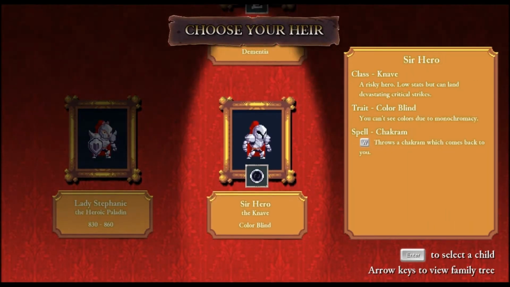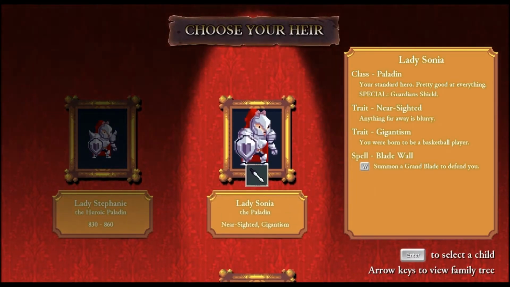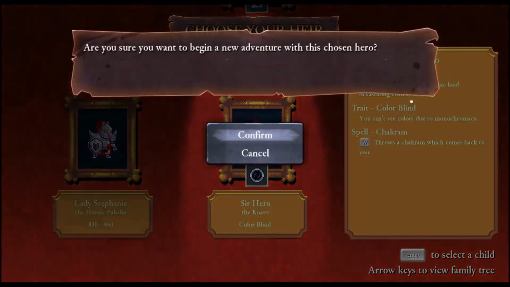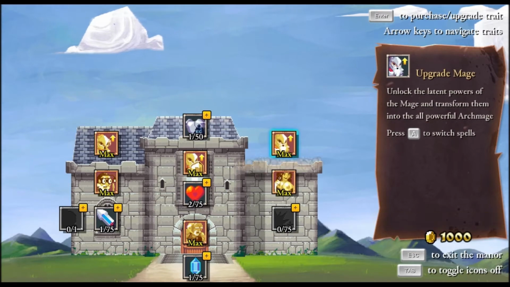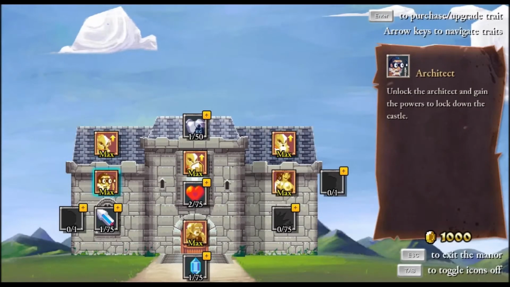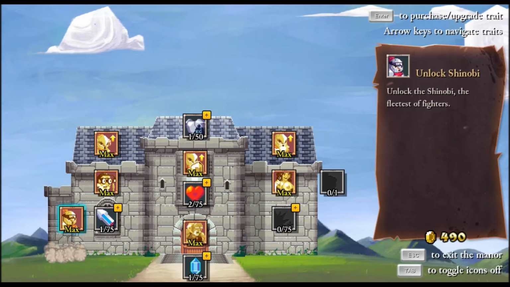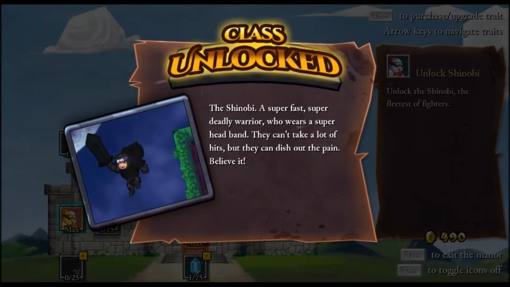Who to play as? Do we have a dwarf? No. Who to play as? We are to play as a colourblind knave. Okay, how much gold do we have? We are going to upgrade the mage and unlock the shinobi. If this is the shinobi, I think it is. Favourite character of all time is the shinobi because it deals a ton of damage. And when I say a ton, I mean the shinobi deals massive damage.